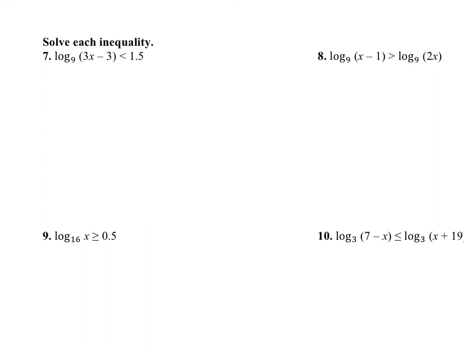Okay, more examples on the back. Don't forget to check the argument first for all inequality problems. So set the argument greater than 0 and solve for x. And now we solve the original problem. The original problem, you have to keep the argument where it is. The argument is what's next to the base. So 3x minus 3 stays where it is. The 9 moves to the other side.